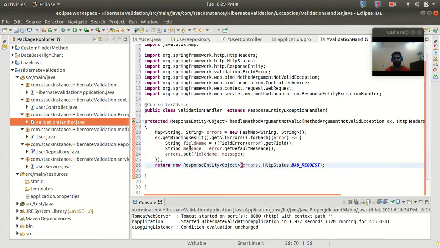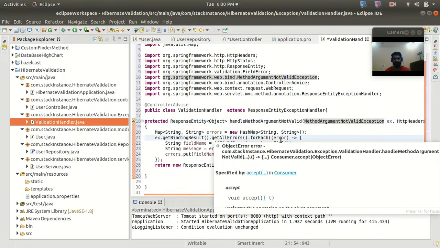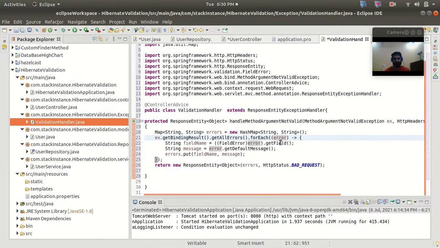So this is the handler class I have created, right? So here we are using the handler like method argument not valid, and here we are creating the hash map. And here I'm iterating all these errors we are getting inside my method argument not valid exception, one by one, and then I am fetching the field name and the message from the error, and storing them in a field name and a message variable.